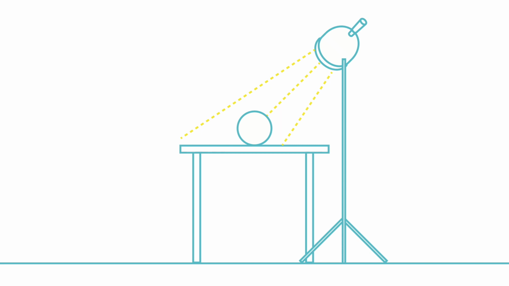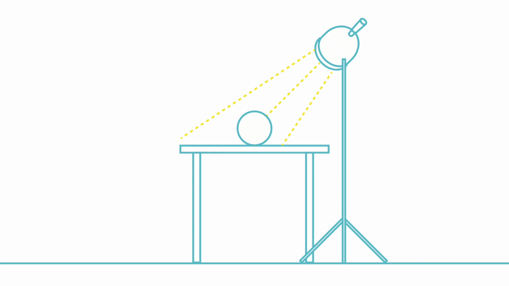This is a simple diagram of a sphere sitting on a table lit by a single light source. Just like we saw in the masterworks shown earlier, the light source is positioned not only to the side, but above the object, shining light downward and diagonally onto the sphere. The light source is shown shining down on the object from a 45-degree angle.